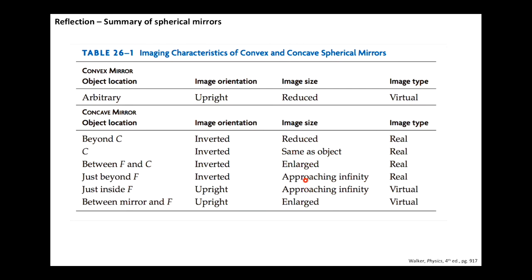But then I kind of like these two points. Notice the focal point itself causes some problems. So as I get closer and closer to the focal point from afar, the image gets bigger and bigger and bigger and bigger. And if I were exactly at the focal point, I wouldn't get an image. It's like it's gotten too large for it to focus on anything. There's sort of an asymptote that happens there. As I get to the other side of the focal point, what happens now is that image comes back into a size that's recognizable once again, and is smaller than it was before, but notice it's still larger than the object itself. So it's that focal point F that causes problems, and there's sort of a discontinuity in the image.